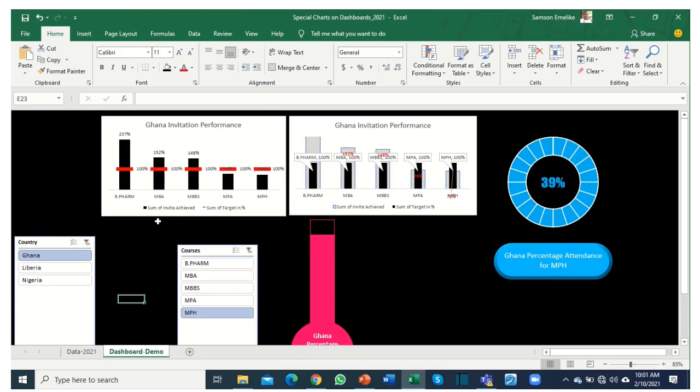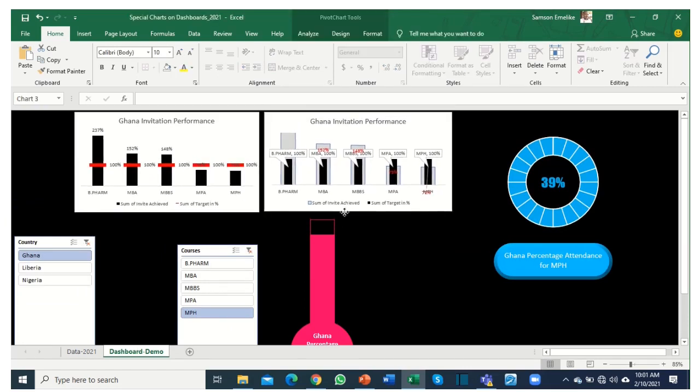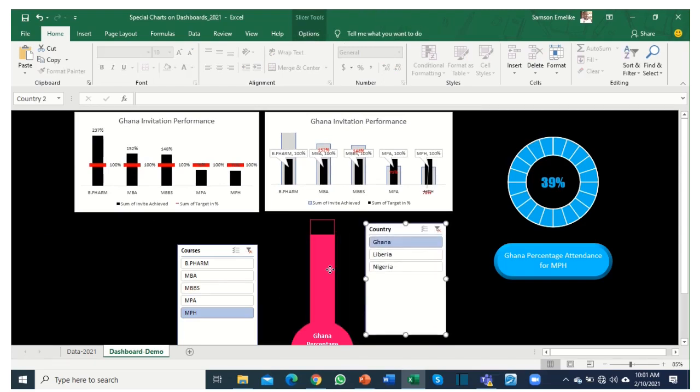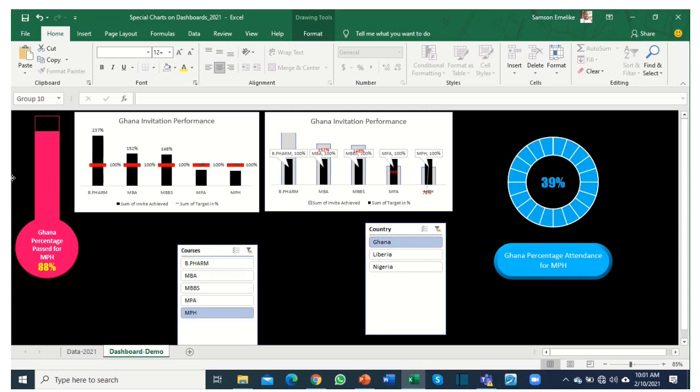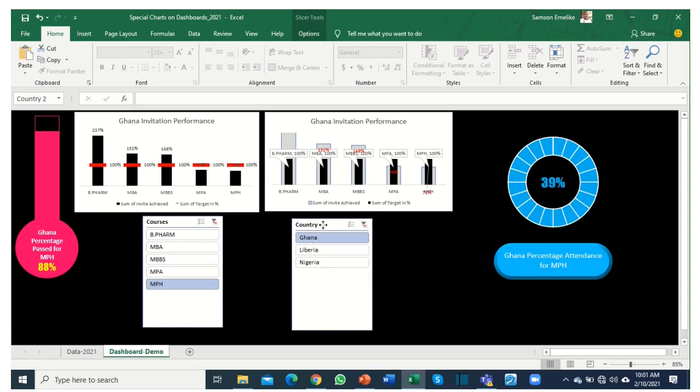Let me increase this so you can arrange this well. Arranging this now is not part of this exercise, so we may not really do well to do so here. So let me just put this here, and this is our interaction.